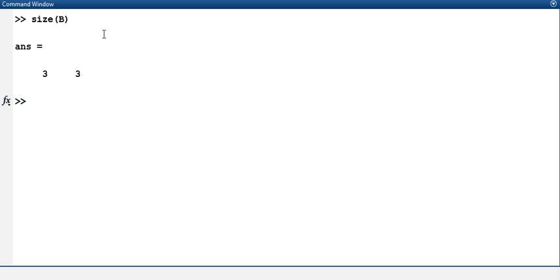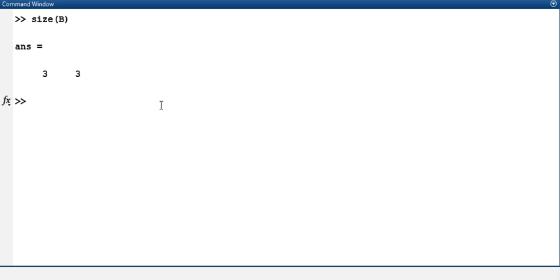It's saying 3 by 3. The first number is the number of rows and the second one is the number of columns of matrix B. Very easy, right? Great.